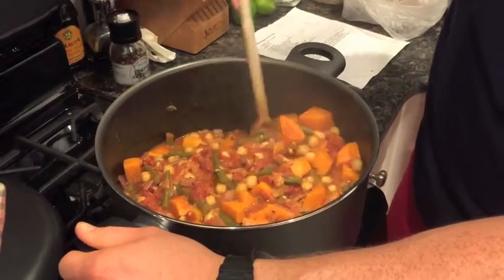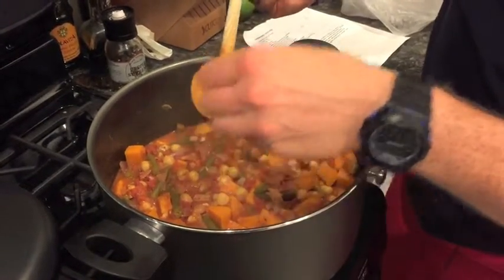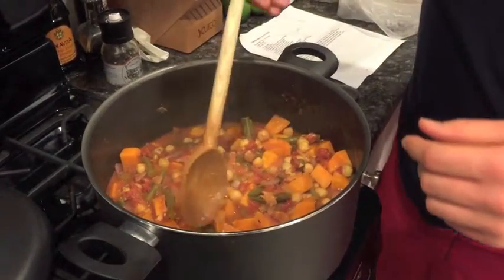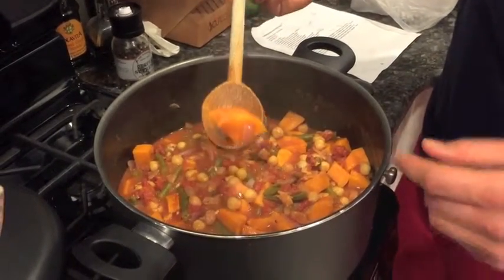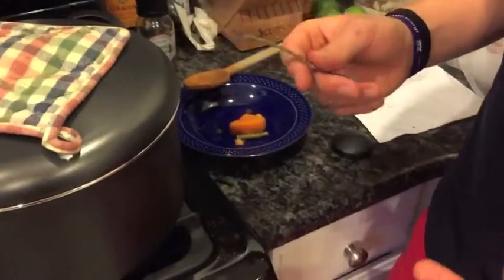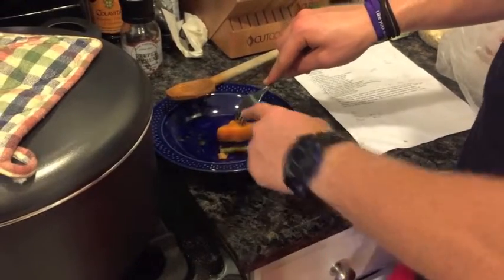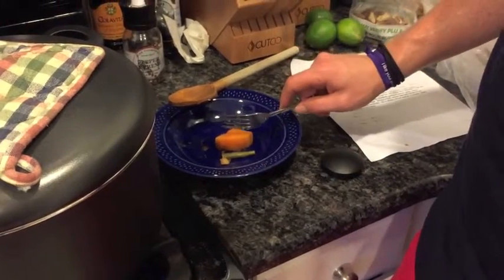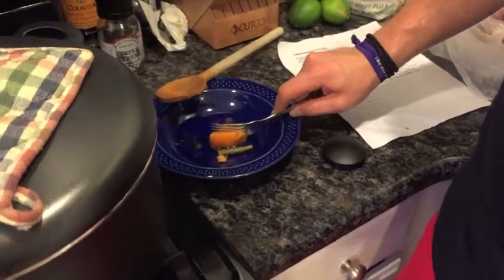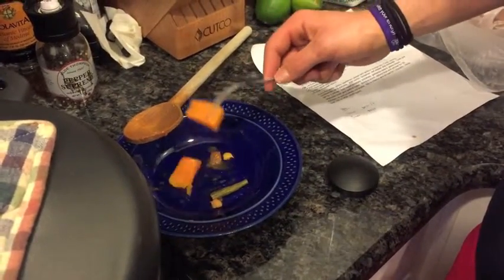And then our taste test is gonna be to grab one of the cruciferous vegetables, maybe one of those green beans right there, or you can also grab one of the sweet potatoes, try to get a bigger chunk, right? And take it off here to the side, just a fork, and poke it, right? It seemed to go in pretty easily. Now take it at a different angle and then just try and press down with your fork. That went in pretty well. In about another 3 minutes, it's gonna be nice and done.